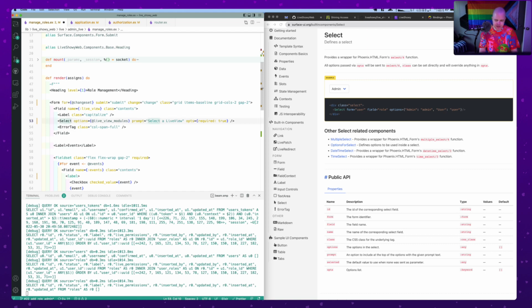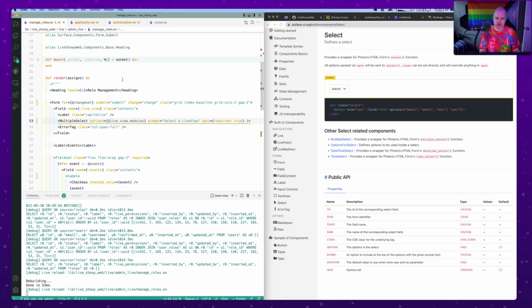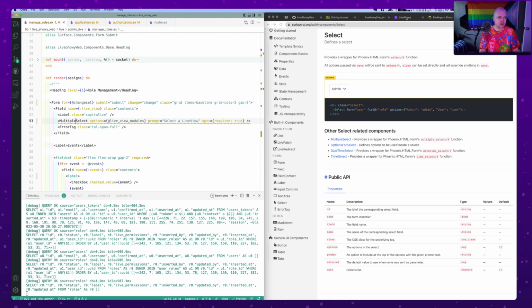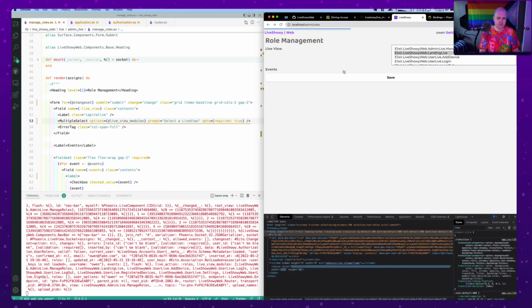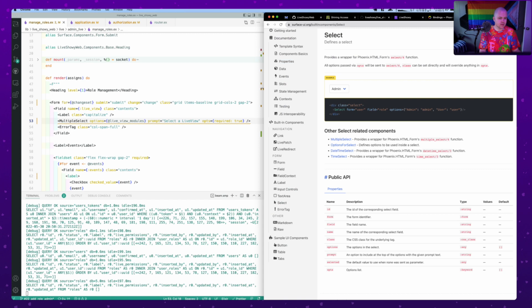Okay, so this is going to be a multiple select, which does change things slightly for that event handler that I just added, because it's not going to get just one module name. It could be multiple. It's going to be a list. So I actually need to iterate over that.